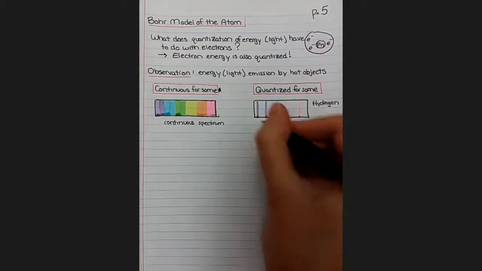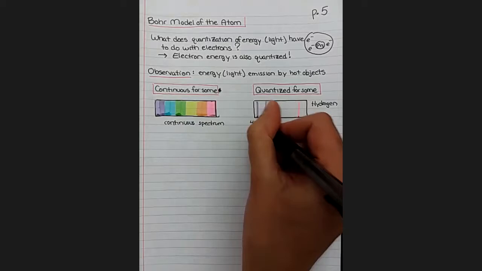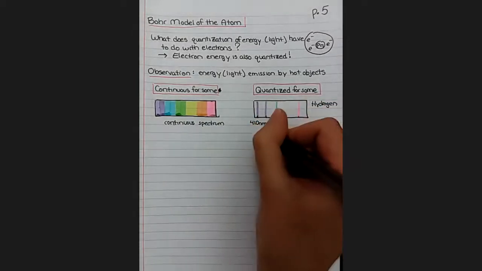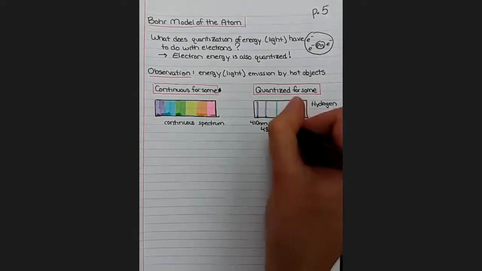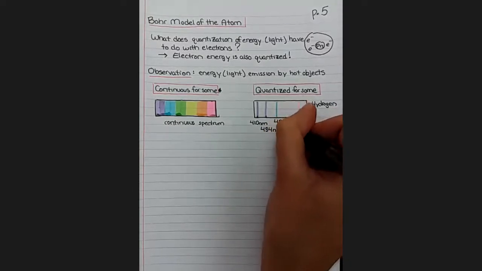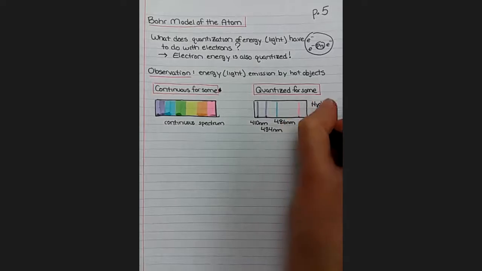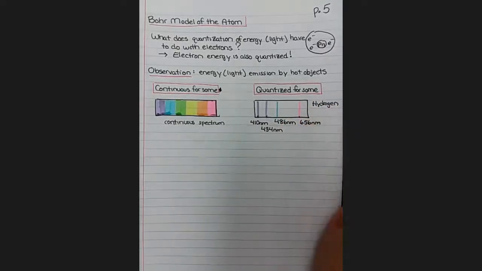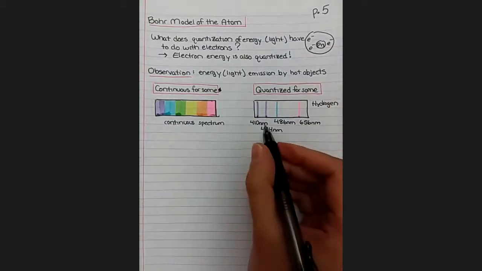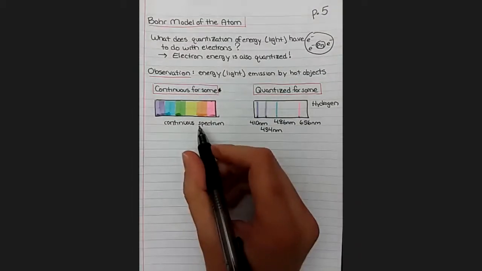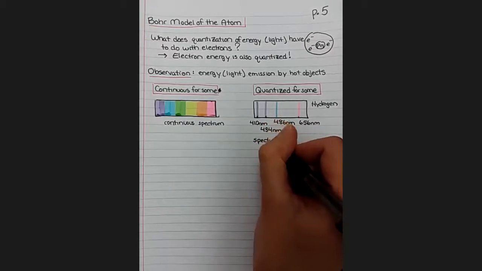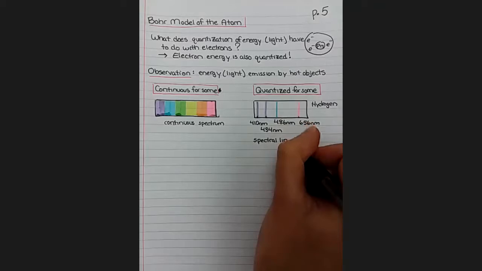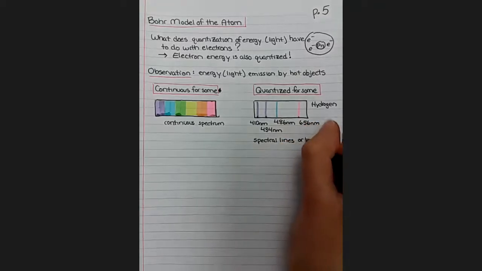And these spectra look pretty different, right? One of them looks like a full rainbow, and one of them just looks like 4 individual lines. 410, 434, 486, and 656. These are the visible lines that hydrogen produces. So this is a very different looking spectrum than our continuous one. So this kind of a spectrum is sometimes called spectral lines, or a line spectrum.